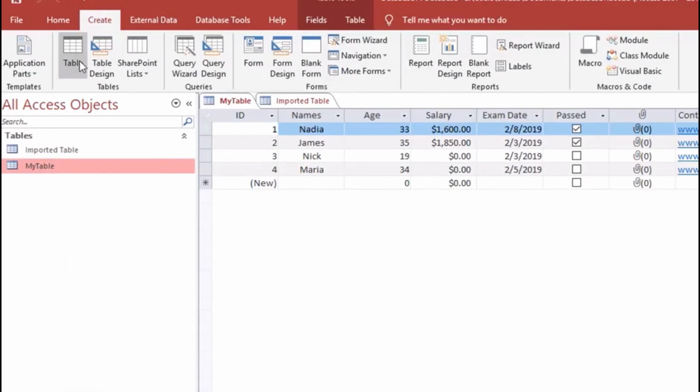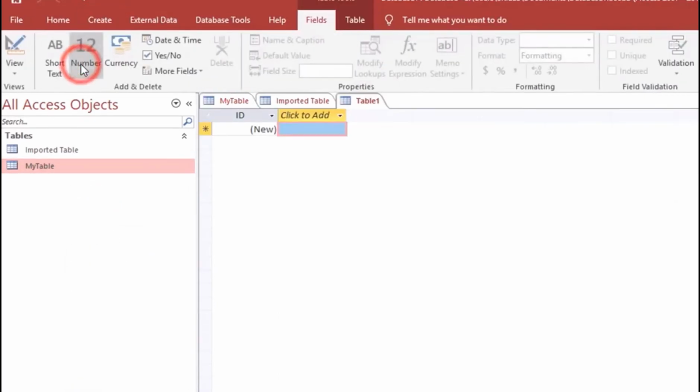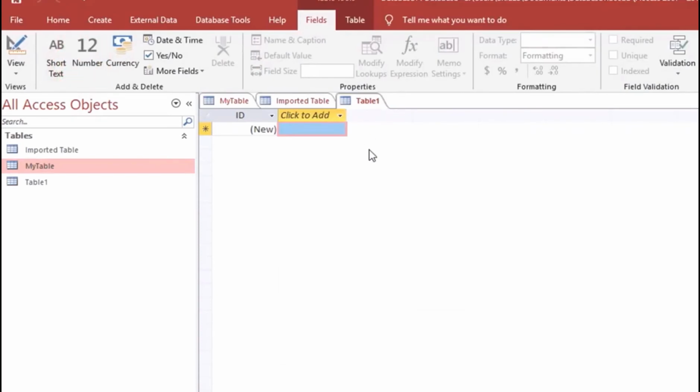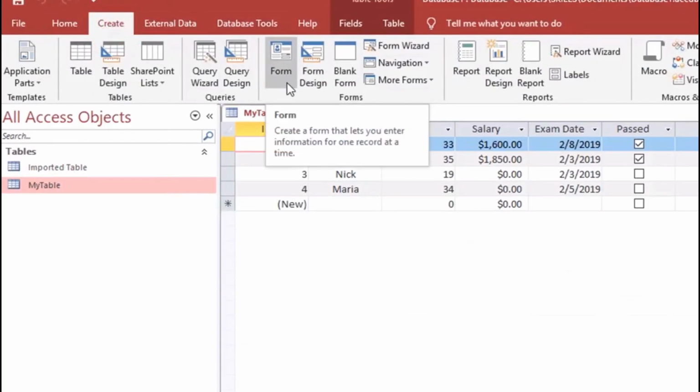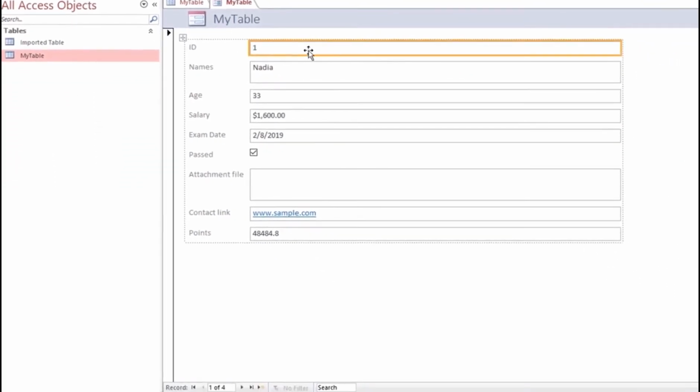If you want to create another table, go to Create, Table, or Table Design, and this new table is going to show up on the workspace under a new tab. If you want to create a new form, open up the table and go to Form under the Create tab, and this basically gets the same name and content from the table.